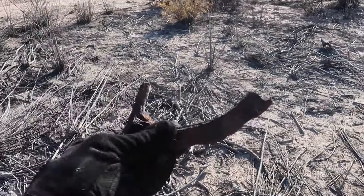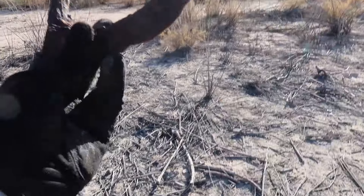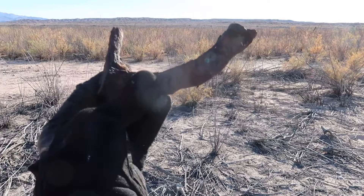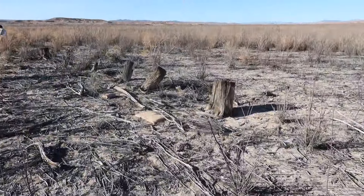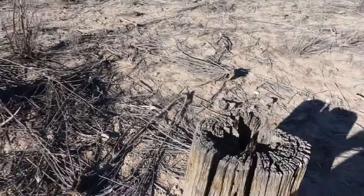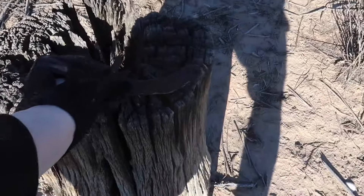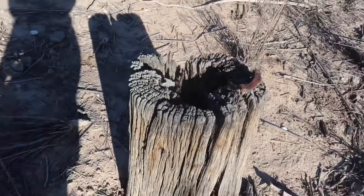Walking out — one last thing: we found a little piece of iron, a very heavy piece of iron. Looks like it might have been a hanger of some sort — maybe a plant hanger, flat on one side. That's pretty heavy. It's a town of many stumps — there we go. Old stump with an old piece of iron.